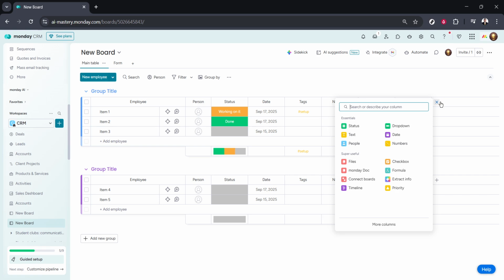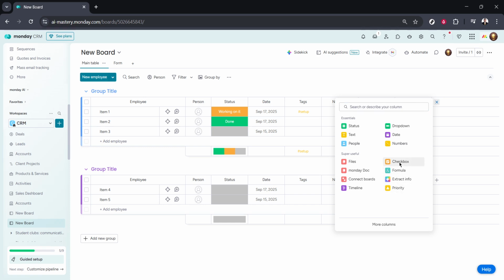Monday.com provides a wide array of options, from text and numbers to status and date fields. For our current objective, we're seeking a straightforward yet effective way to track task completion. After selecting Add Column, a detailed list of column types will appear. You'll see various options like status, person, date, numbers, and many more. Scroll through this list, or use the search function if available, until you pinpoint the checkbox column type.